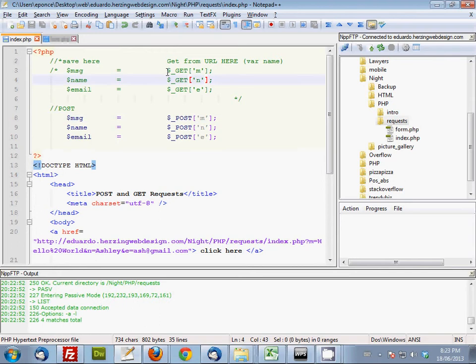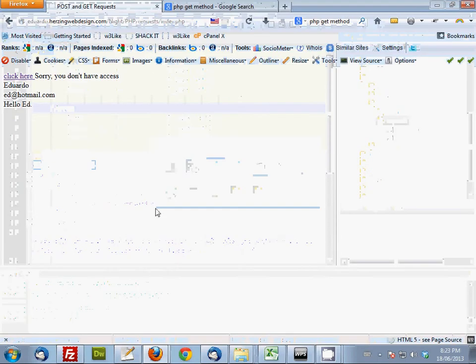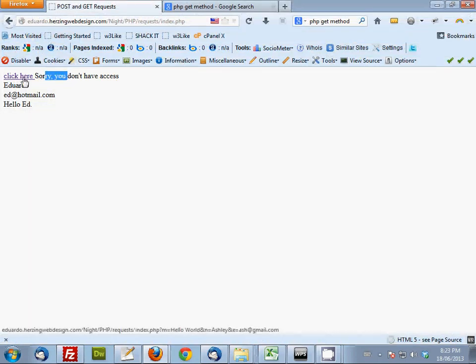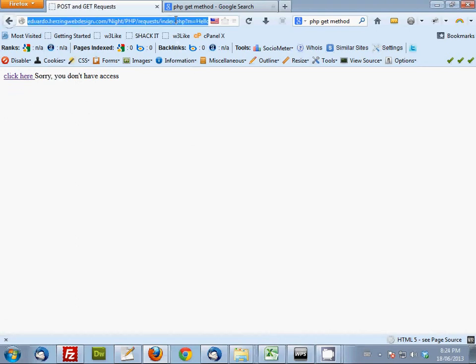So with a form, we have more options. We can send through post and through get. With a URL, it must be get. No other option. If it's a link like this one here, for example, I have a link here towards Ashley's, remember? Click here, boom. Didn't work because it's expecting post now. The link has get, so it doesn't work anymore.